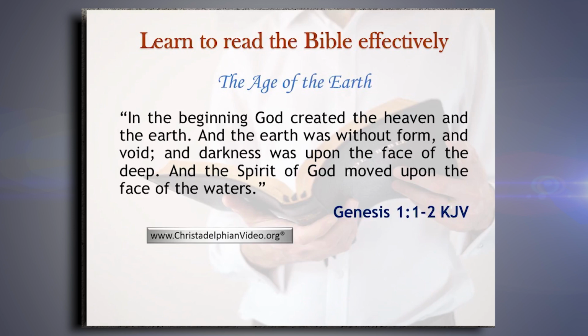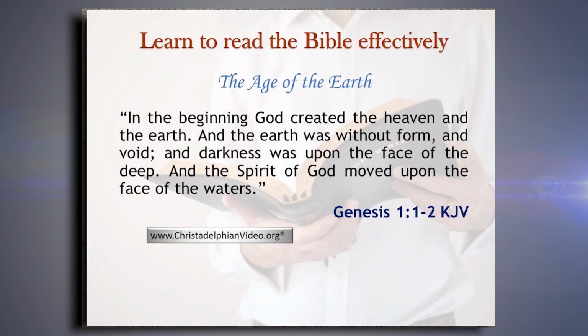Verse 6, God said, let there be a firmament in the midst of the waters, and let it divide the waters from the waters. And God made the firmament, and divided the waters which were under the firmament from the waters which were above the firmament. And it was so, and God called the firmament heaven, and the evening and the morning were the second day. So what's happening there is that God is dividing the waters between the waters which are on the earth, so the seas, the oceans, to the waters which are in the sky, so clouds, in whatever form they were in at this time. So the skies and seas are being formed at this point.